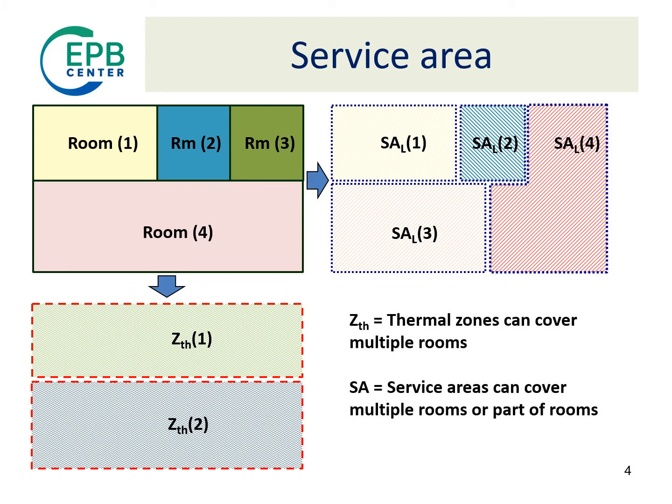Note that a service area can be part of a room, see SAL3. The boundary of a service area does not need to be a material boundary. So you can split the room into a zone where the lighting will always be on and a zone with a preset deflection. Also, you can combine adjacent rooms, as in service area 4. So a group of, for example, 6 office rooms can have 2 lighting service areas, one for the daylight zone and one for the artificial lighting zone.